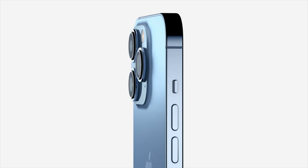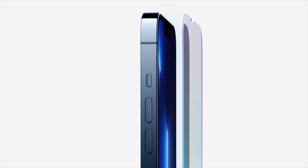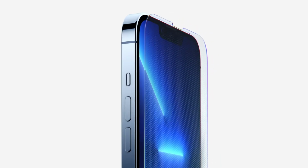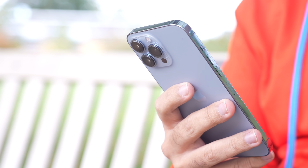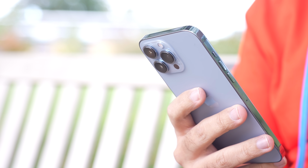Apple also made these phones durable with IP68 water and dust resistance. Water resistance this year is up to 6 meters of depth submersion for up to 30 minutes. Apple is also still using the ceramic shield on the front glass, which Apple says makes it 4 times less prone to shattering when dropped. Now, just for the sake of clarity for this review, I did not test water resistance or do any drop testing. The back of the phone has the same textured matte glass that we saw last year as well.